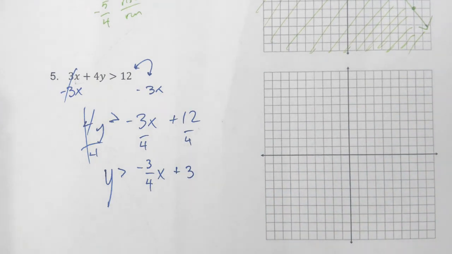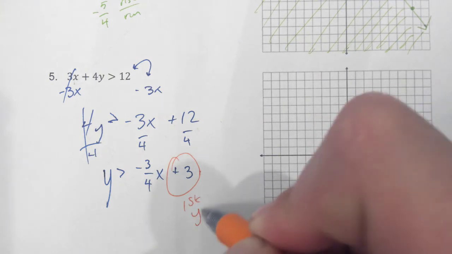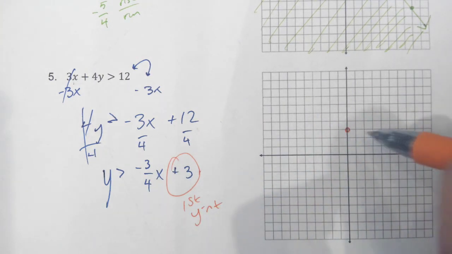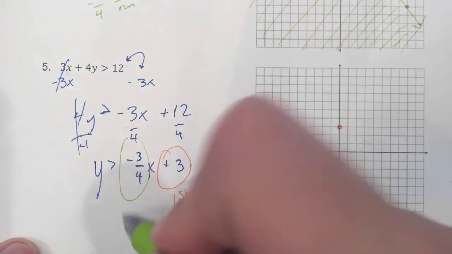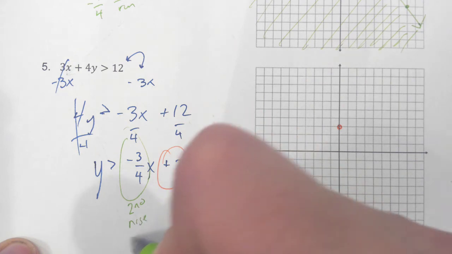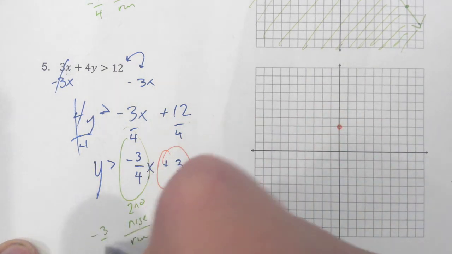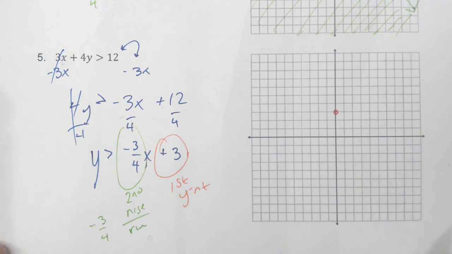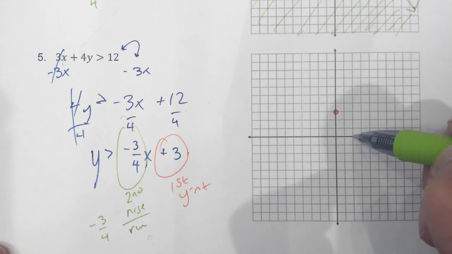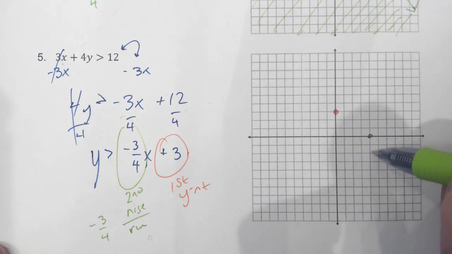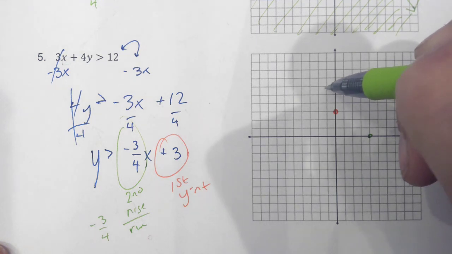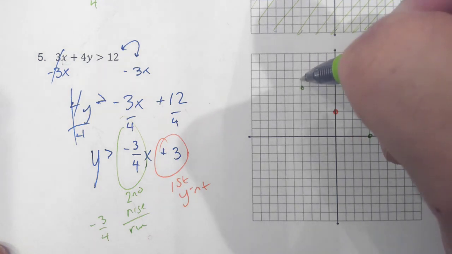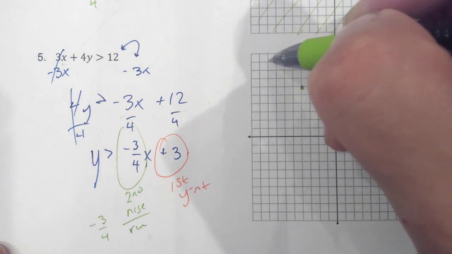Okay, first thing you look at, this number first. It's the y-intercept. Positive 3 tells me to go up 3. Second thing we look at is the slope, the number in front of the x. Second, it's rise over run. Negative 3/4. Remember, the negative needs to go with one of the numbers, not both of the numbers. That's telling me to go down 1, 2, 3, and right 1, 2, 3, 4. Or up 1, 2, 3, left 1, 2, 3, 4.